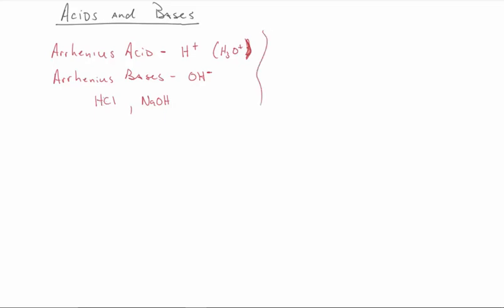Now, the thing that we use in AP chemistry is the Bronsted-Lowry definition of acids and bases. And the reason we do that is because the Arrhenius definition is actually a pretty narrow definition as far as bases are concerned, right? Because we do have substances that are basic that don't contain hydroxide ions, and Arrhenius cannot classify those particular substances.